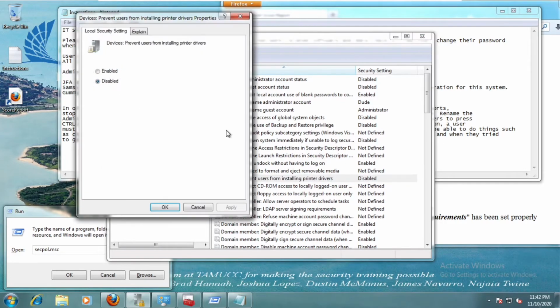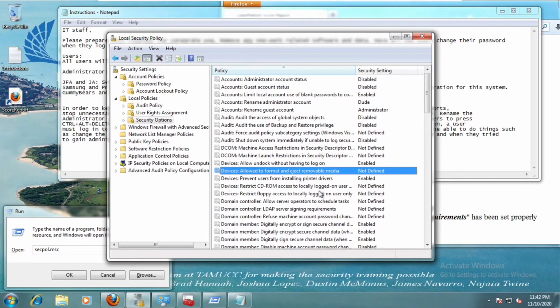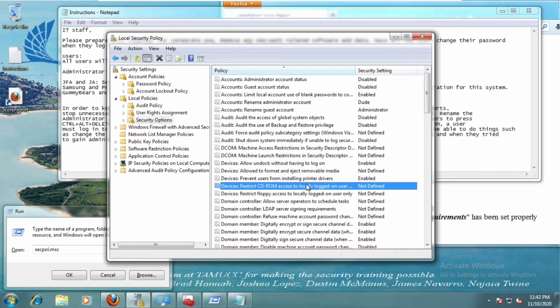This one, if you want, you can enable it, because sometimes printing services are not needed unless it says so in the README. Usually they're not really needed. So if you want, you could do this as an extra measure. Like the format and check movable media, leave that alone. So this one, yes. Okay, here's a basic one right here.